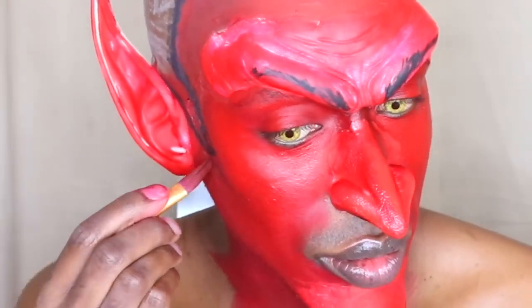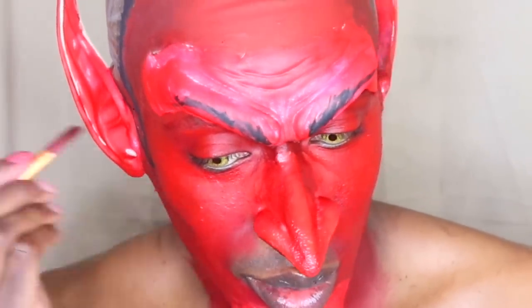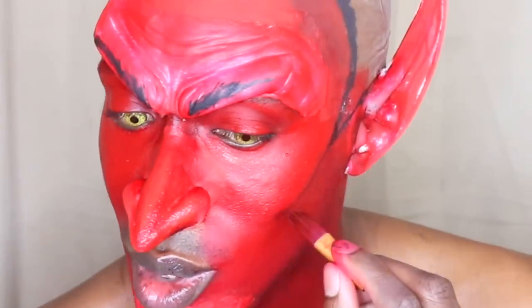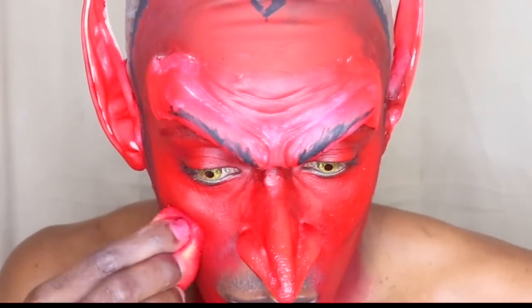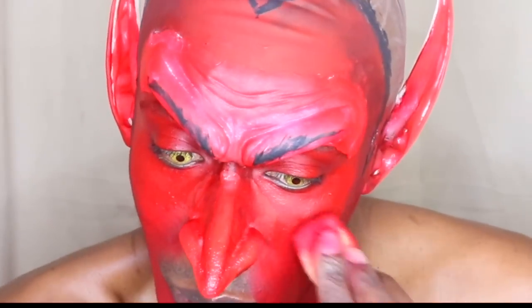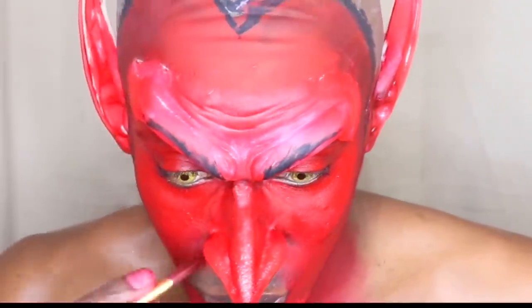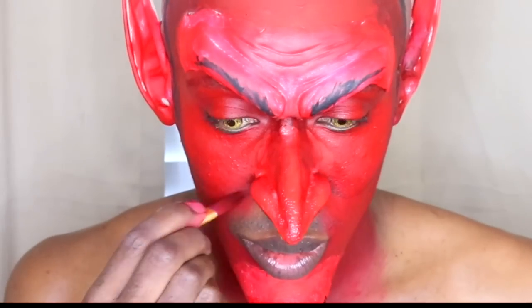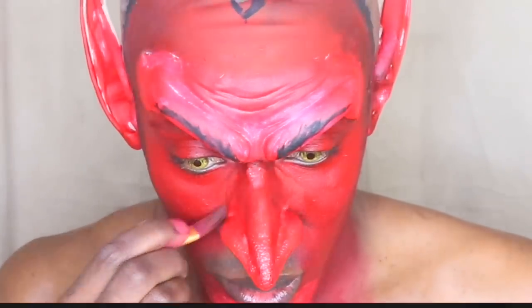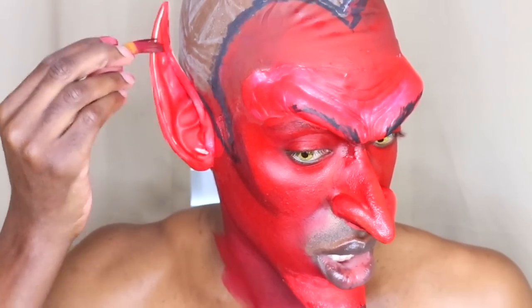And using that same cream and just starting to do more contouring, like on the chin, the cheek area, the jaw, the forehead, the same typical places. And it's definitely important to contour within that grin line by the nose and the mouth to give it that kind of evil smirk. And I'm going into the ear as well, just to give it a more realistic take so it's not so flat.